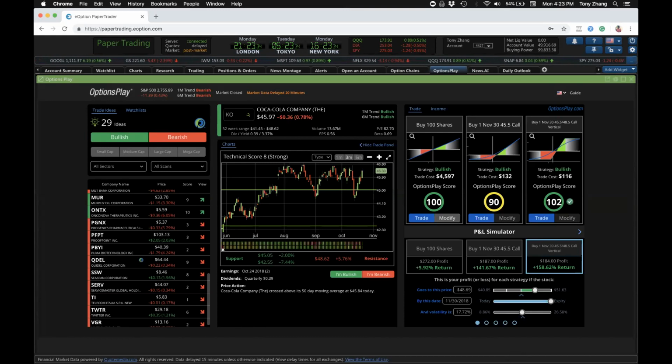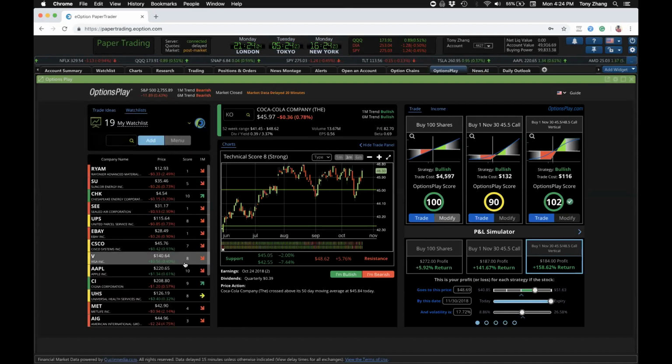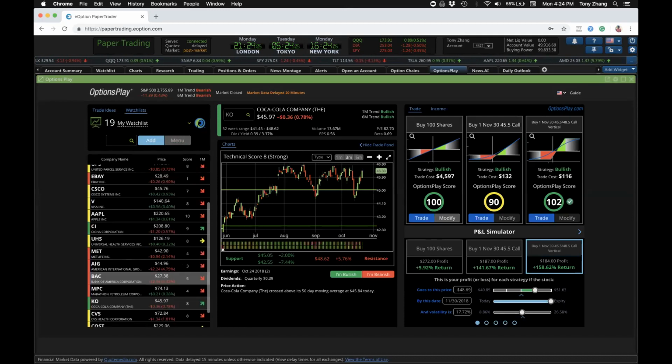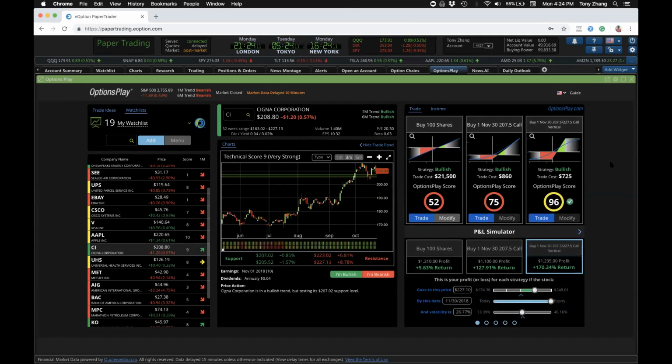So like I said, we're going to start off on the trade ideas and watch list section of our platform. This is designed to give you ideas and symbols to look at every day. So whether you're looking for fresh ideas under our trade ideas section, which you can filter and sort based on bullish, bearish, size of the market cap, sectors, and the different types of scans that we have, you can use this to quickly drill down into bullish and bearish ideas that are brand new for you every single day. For those of you that have existing watch lists, you can create your own watch list with a bunch of stocks that you like to follow, so that you can just simply click on a symbol and instantly see what's currently going on with that underlying stock.